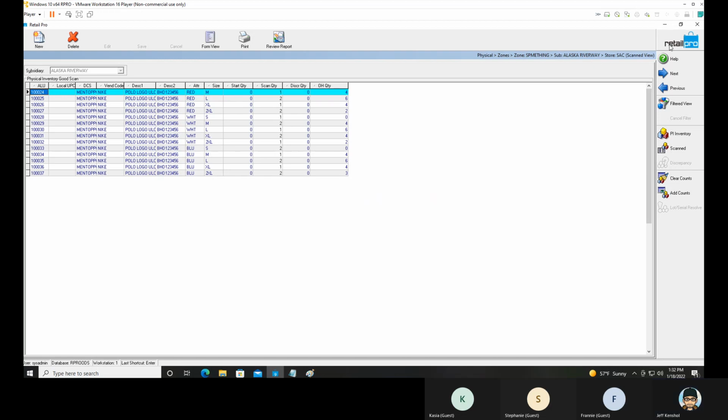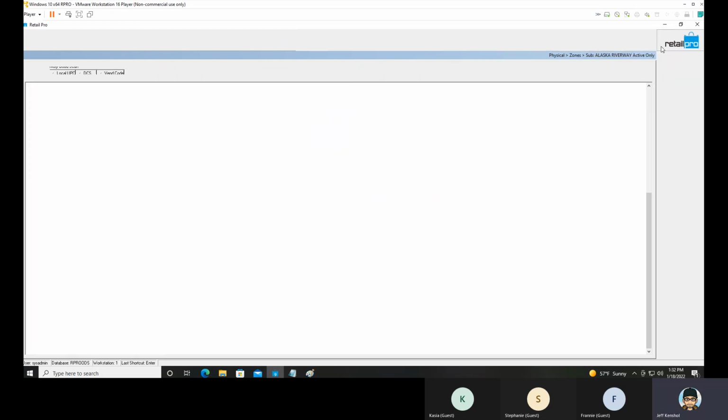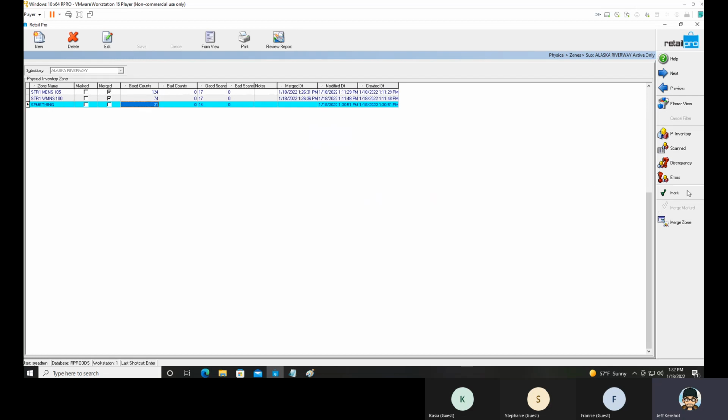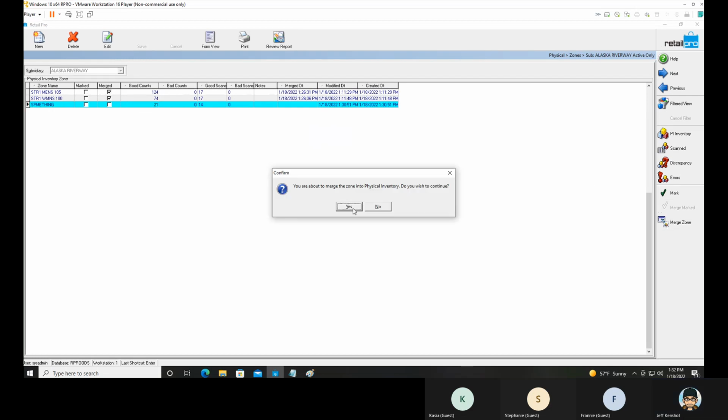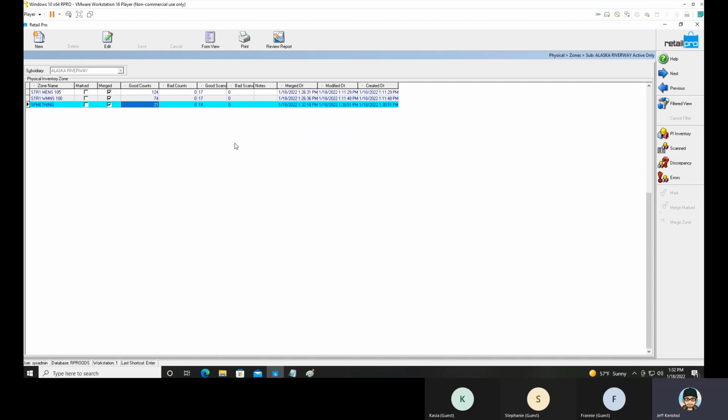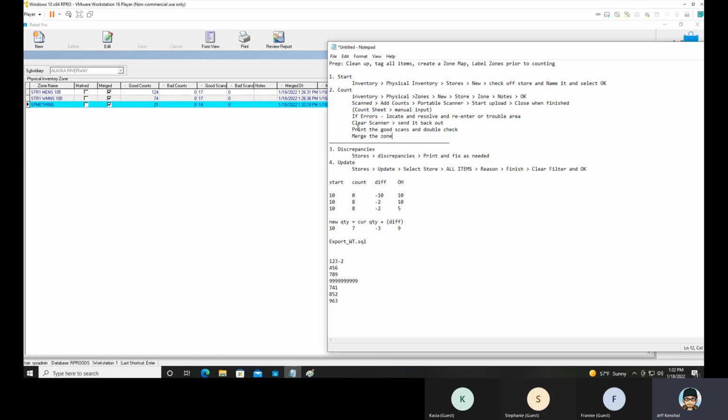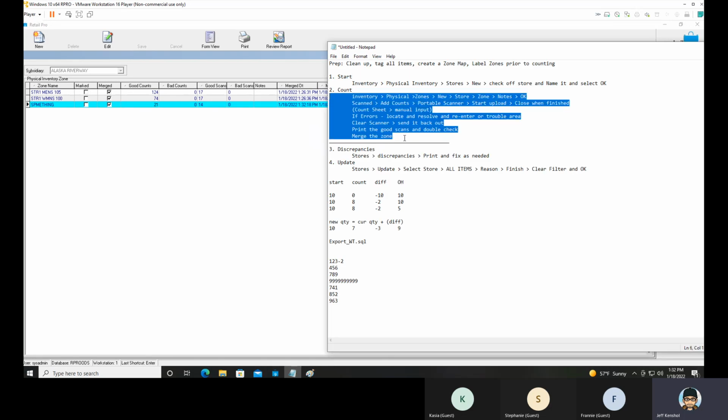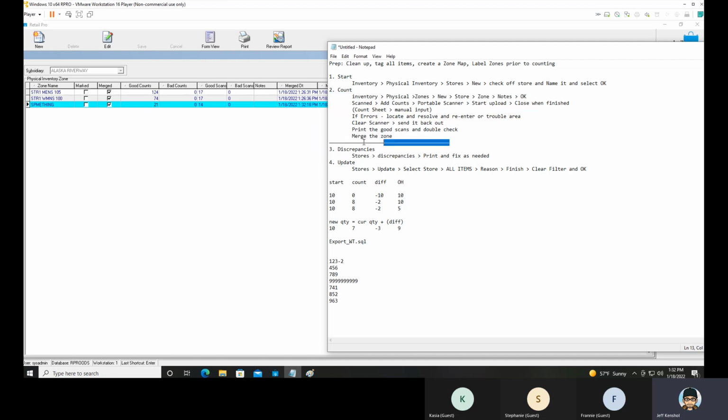All right. So backing up on this, we've got 3 zones. We've merged all 3 zones. So when we've got all of our zones counted and all of our items counted, then we are done with step 2, right? So we've gone through this zone process for as many zones as we have. Now, that brings us to this point here where we're halfway through, and there's a little line in here for a reason.